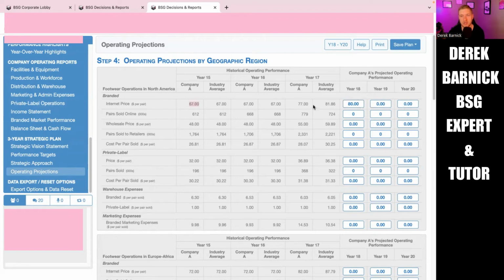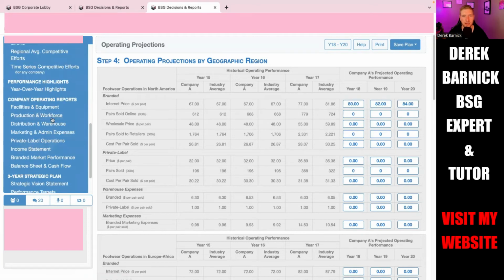And what I would do is think just logically. So for example, if your prices have been increasing, kind of keep with that trend. So we're probably going to increase our prices because that's part of our core strategy of, for example, differentiation. You typically can raise your prices because you are creating a more unique and differentiated shoe against your competition, which allows you to charge higher prices. So you could put something like that.